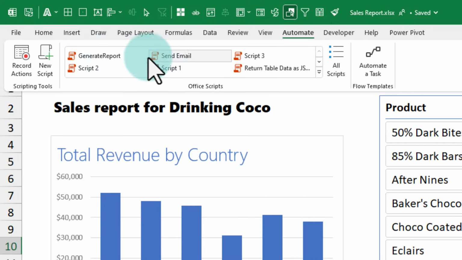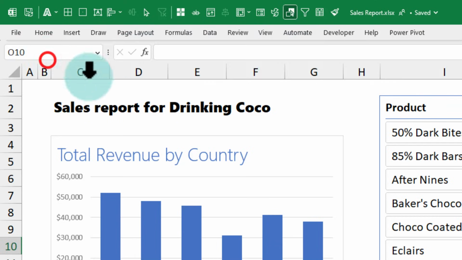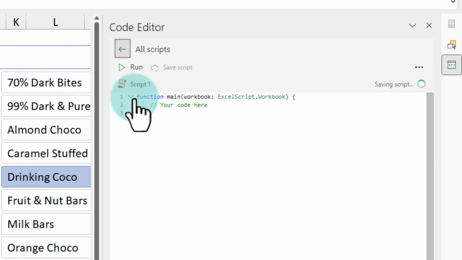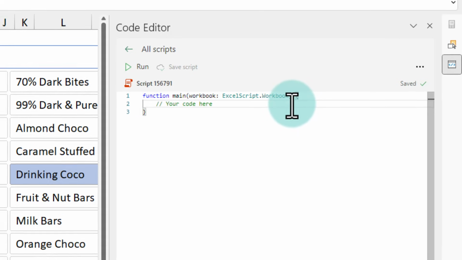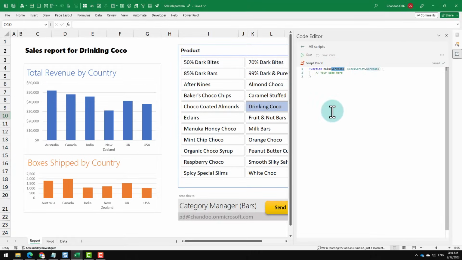We'll take a look at these later, but first let's understand how to create a new script within Excel through the Office Scripts mechanism. We can use a new script and it will write the bare minimum code. This uses a variation of JavaScript called TypeScript, and here we have function main(workbook: ExcelScript.Workbook). So workbook refers to the calling workbook or this file in particular, and then we can access all the stuff in this file from this particular function.